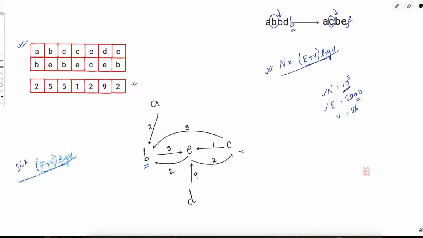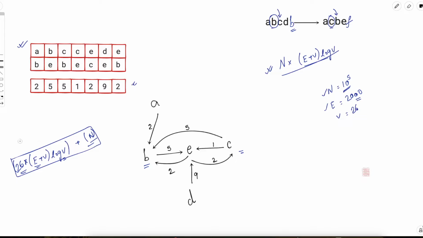After you apply Dijkstra, you will then just do a lookup for each character and see what is the minimum cost required to convert from source to destination. Now this is your overall time complexity, and this will fit in the given time constraint for sure. Why? Because 26 into 2000 into some constant is okay with the given time constraint.